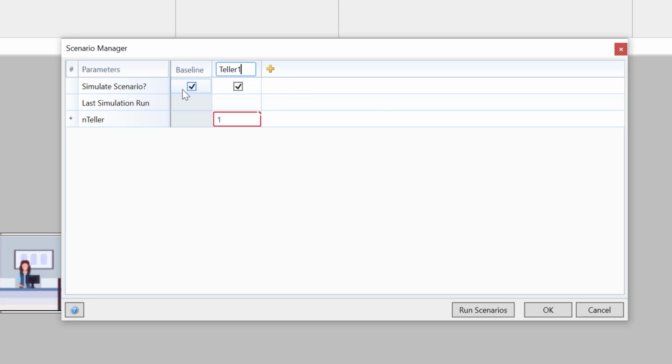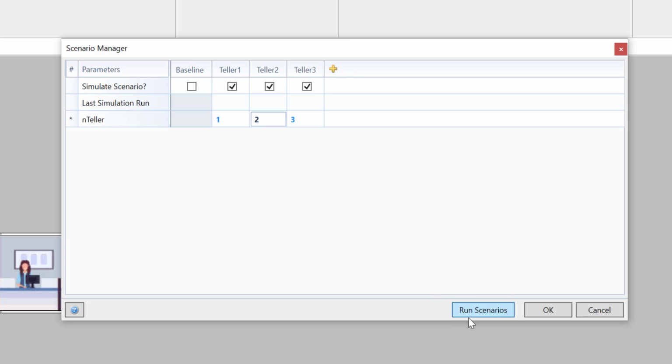Let's uncheck baseline. We don't need baseline anymore because teller 1 is pretty much the baseline. Teller 2, so n teller is 2 for that. And then teller 3, so that'll be 3 tellers.